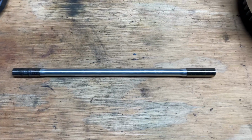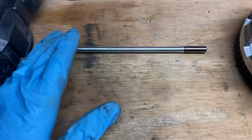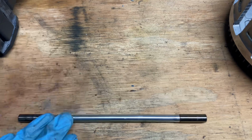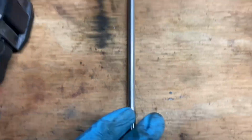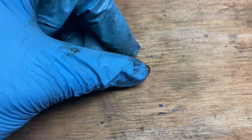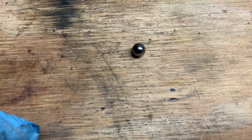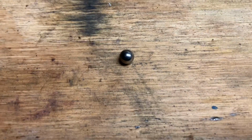All right, so next up is the push rod. For the push rod, you're going to check and see if there's any bending when you roll it. Just make sure it's not bent. And make sure there's no excessive wear on the push rod itself. Next up in the clutch system is going to be the steel ball that goes onto the push rod. So on this, you're going to want to inspect for any flat spots. Make sure it looks good to go.